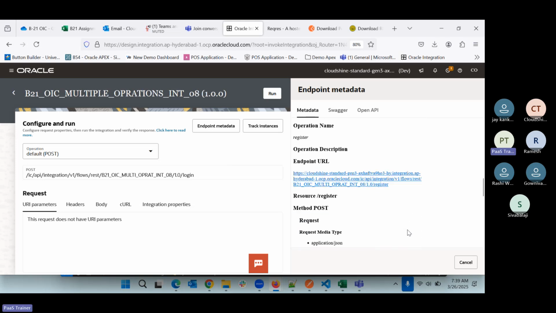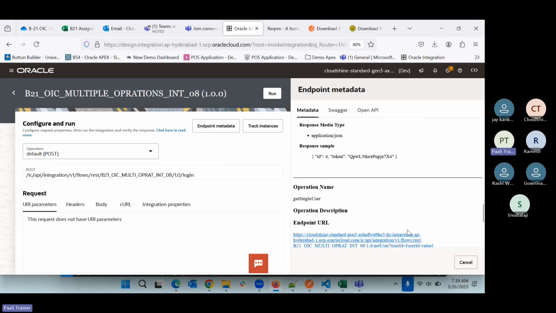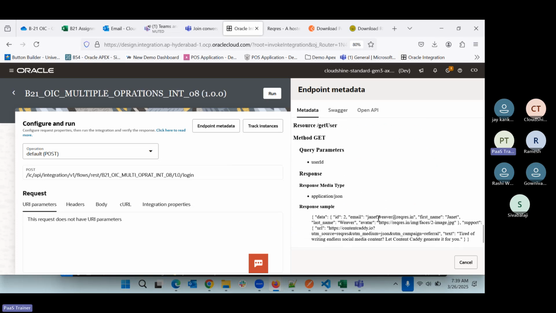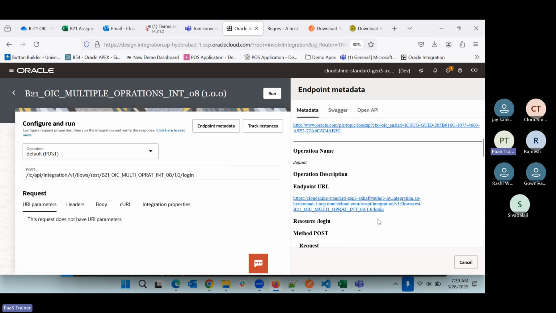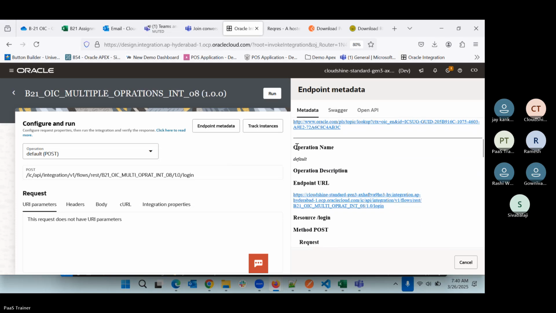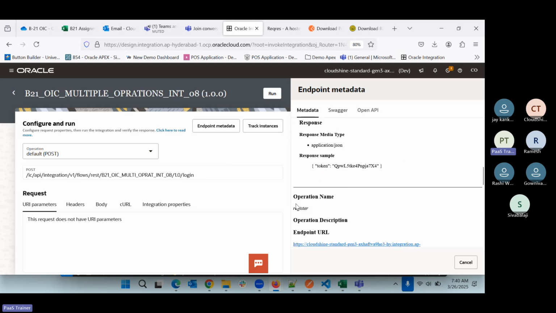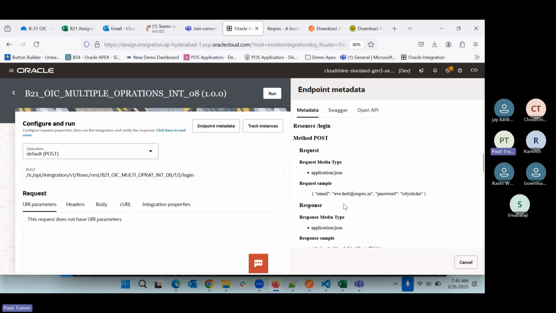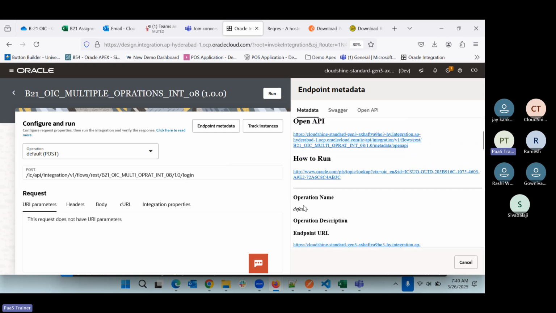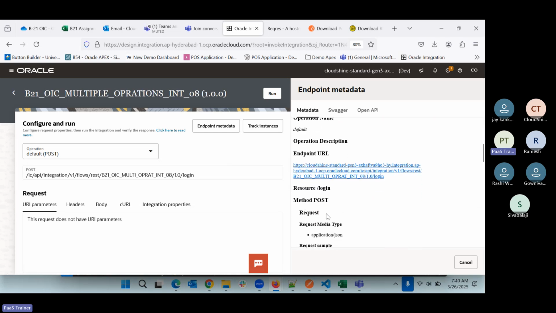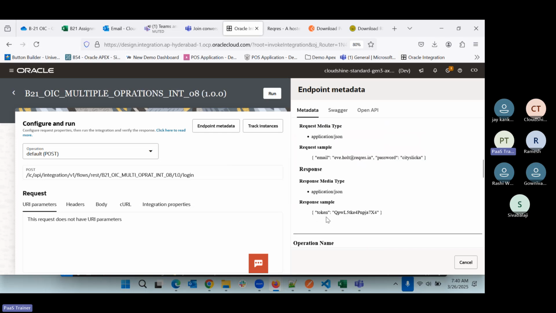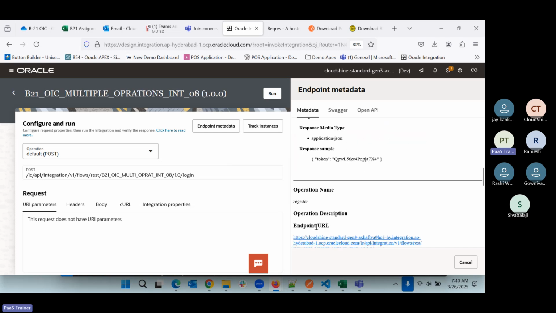Then this is the third one, register, and this is the fourth. So if you see, each operation is defined here. Up to here, the first operation is complete. With this line, you can see that up to here is one operation, and then the next new operation name will come and only then it will start. So operation name default started, with all the information of this one: method, post, response, and everything. Then second.